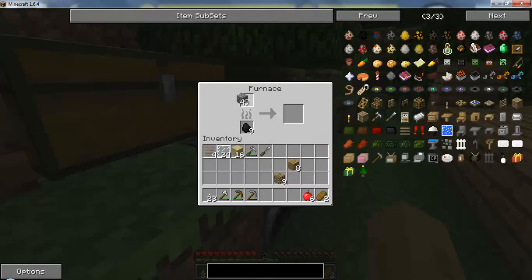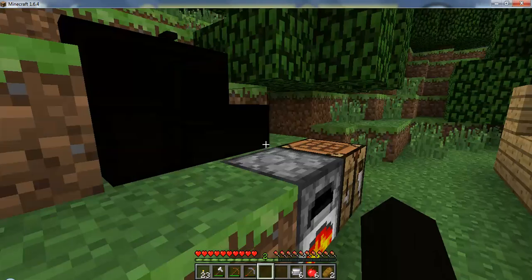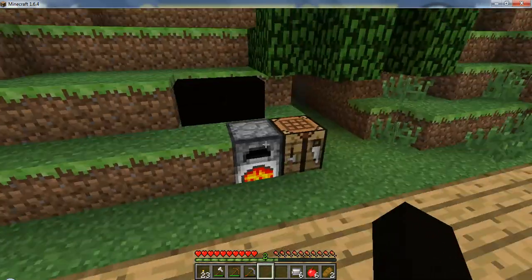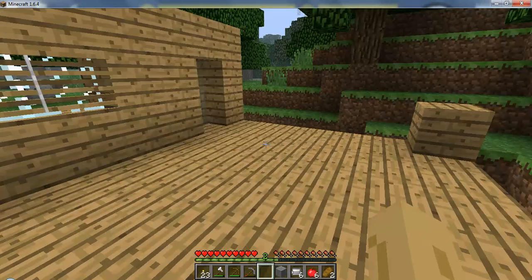I'm just gonna throw like that much in there, and when the first half comes out, we'll get it. Because I need that for other stuff, and you use cobblestone to make this, which is a path. I got couches, just some random stuff for right now, things that were easy to make. Okay, let's see. I'll show you real quick.